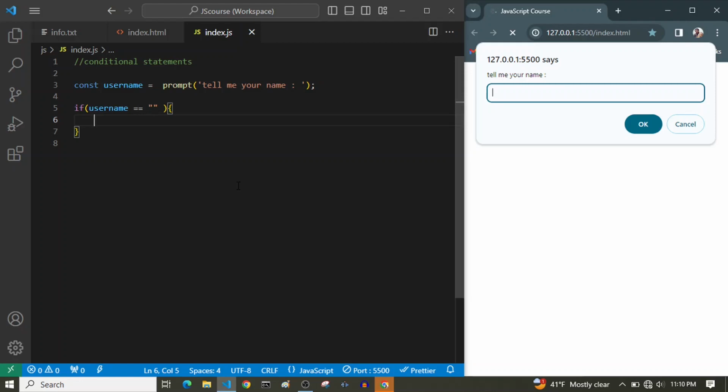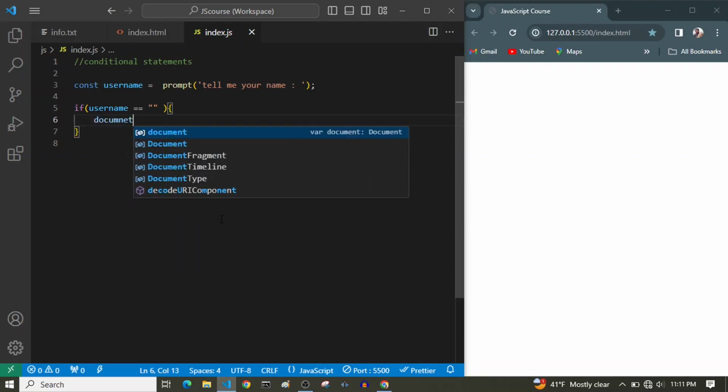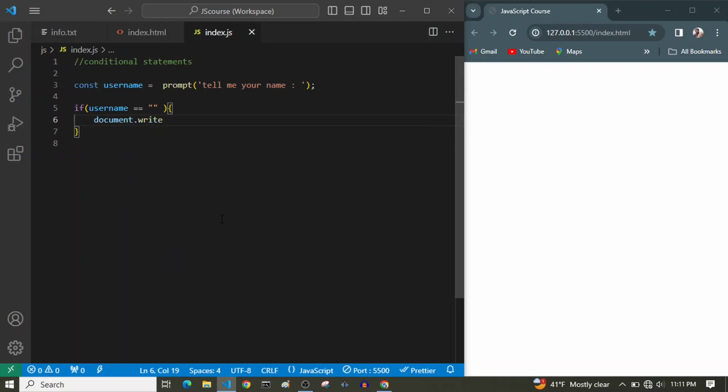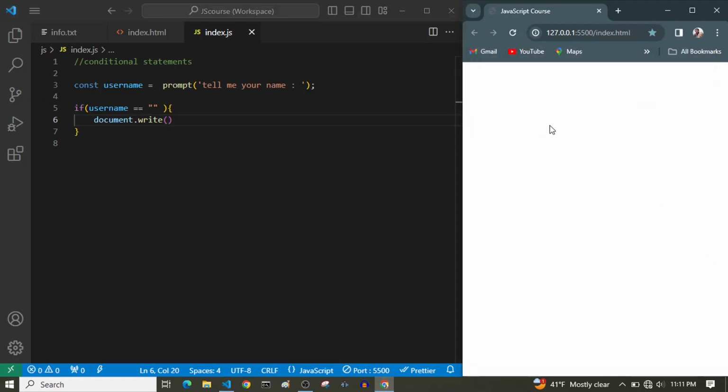So now how can we output something in JavaScript? I don't want to use console.log because I don't want to switch between this page and console multiple times. Instead, let's use another way to output in JavaScript, and that's by using document.write. When we use this document.write, we can actually print something in this page. So then we will not have to open our developer tools and then see our message. It will print the message inside this HTML page.